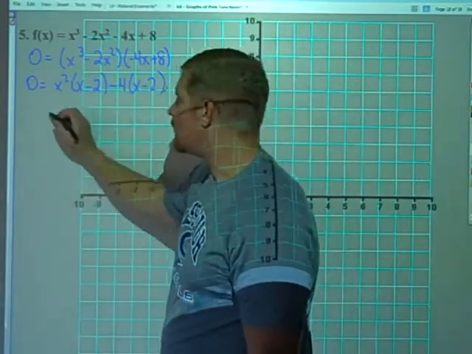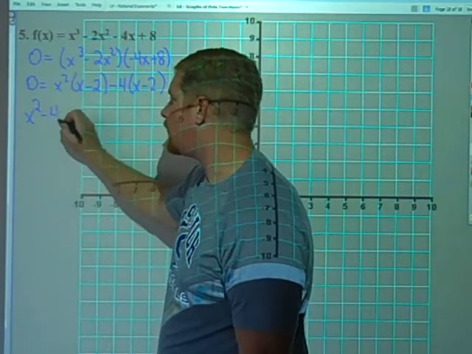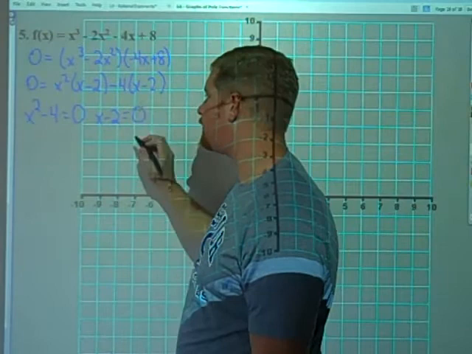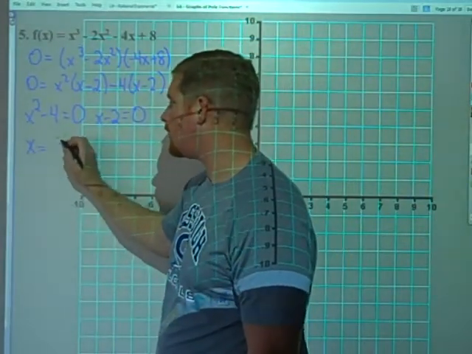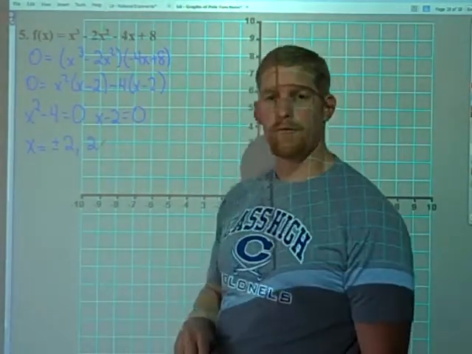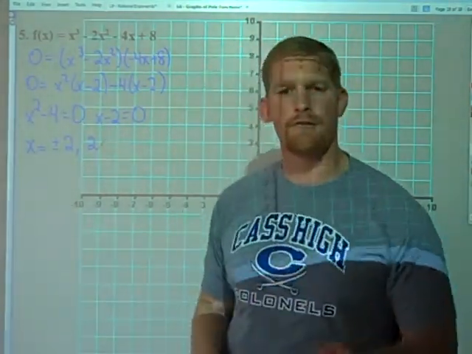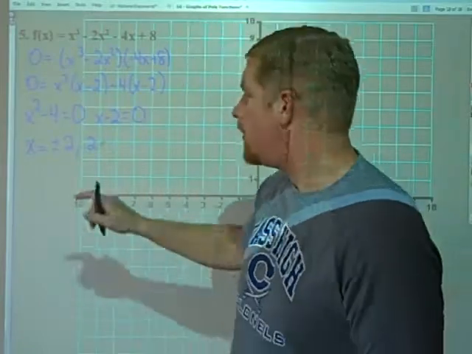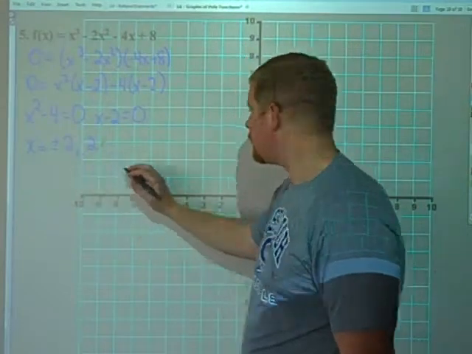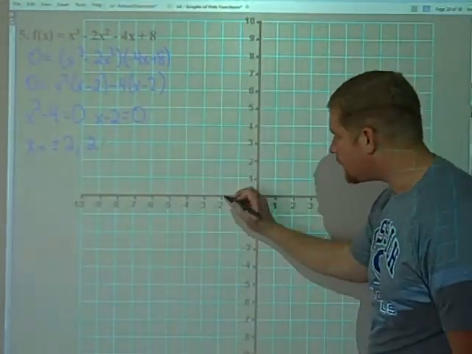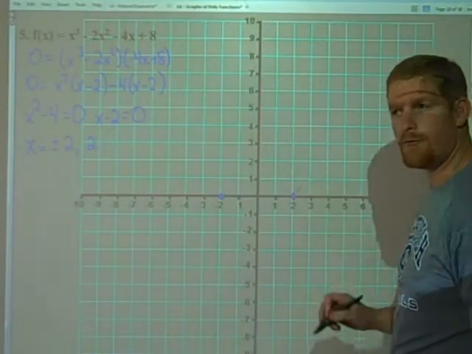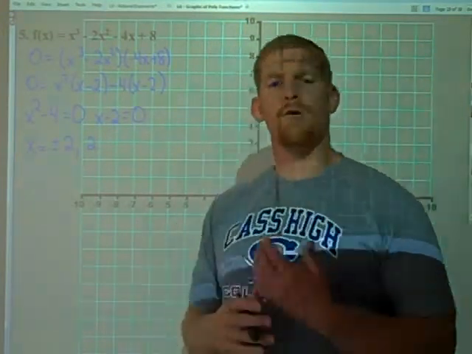Continuing on with the steps, I realize that I have x squared minus 4 equals 0, and x minus 2 equals 0. That will yield positive and negative 2, and then a 2 for my answers. What I want you to pay close attention to here is that I have positive 2 showing up twice. So, I will have negative 2 as one of my zeros, and I will also have positive 2 for one of my zeros. Now, multiplicity.